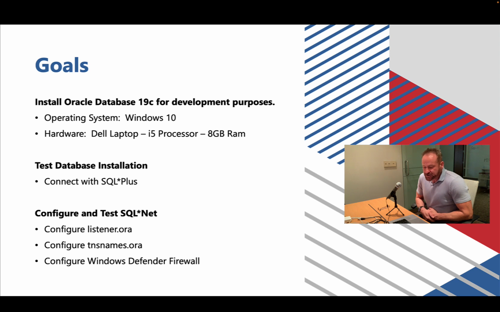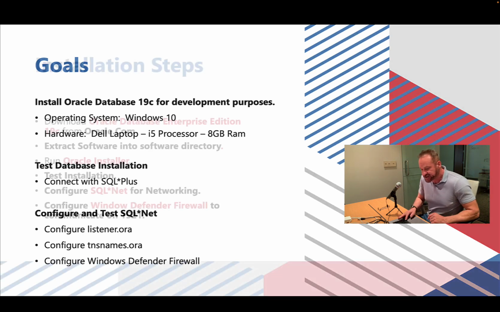So what we're going to do is we're going to install the database, we're going to test the connection with SQL Plus, and then we're going to configure and test SQLnet in order to be able to connect to it from the other boxes on this little network that we're creating.